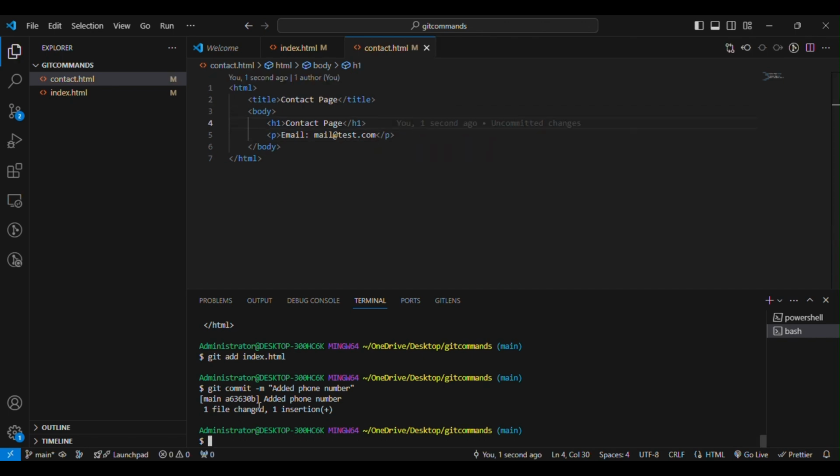We have made almost the same change to these two files, that is adding an email.